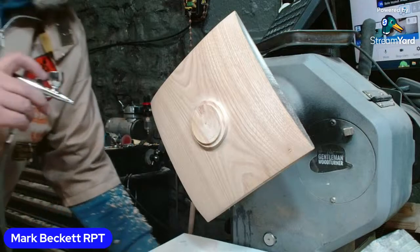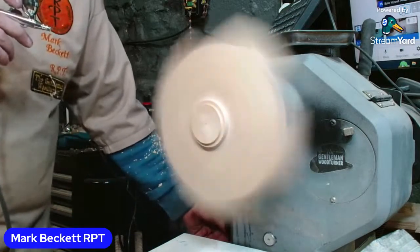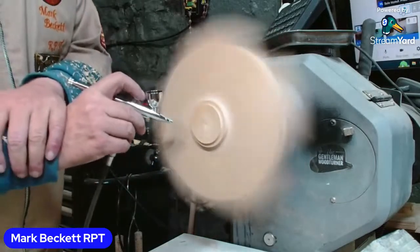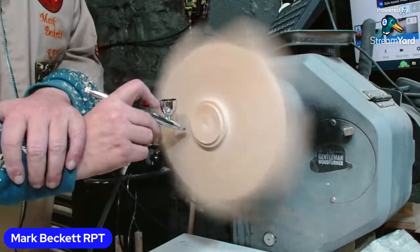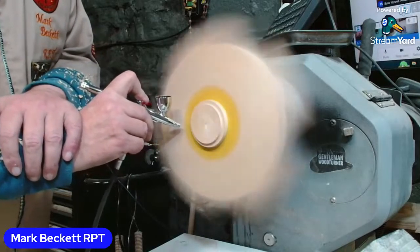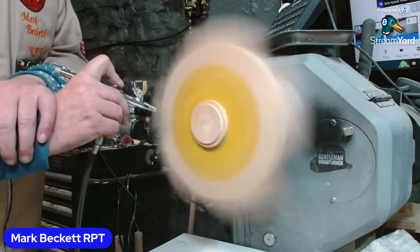Where's my control box? There it is. I turn the speed down a bit. I'm going to start in close to get a nice solid... Are you wanting the edges done, Mark? If not, stop now.